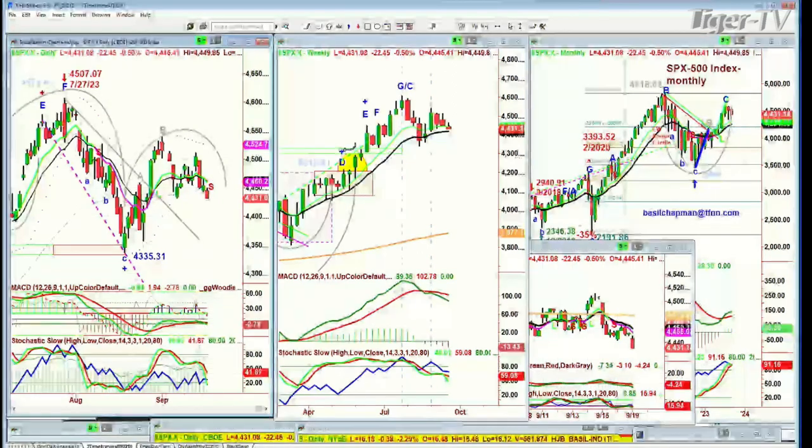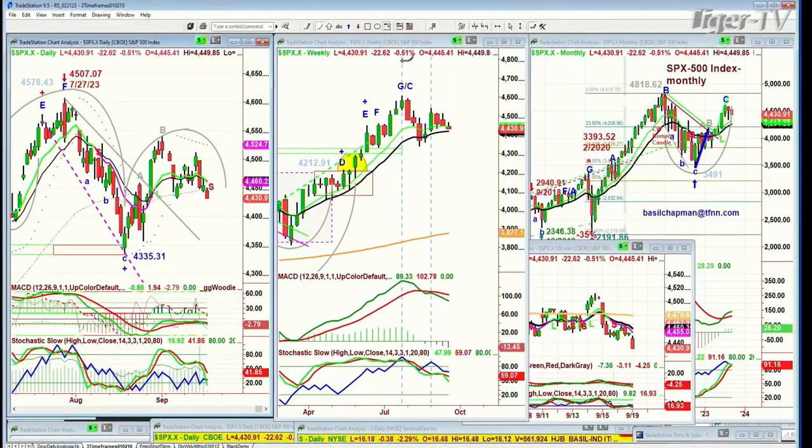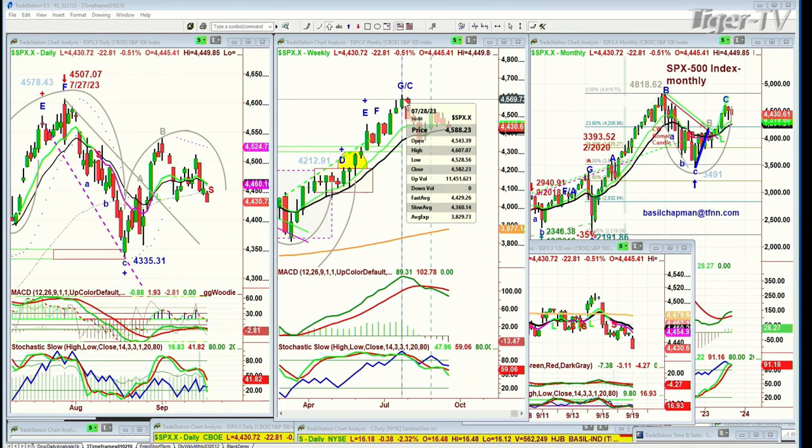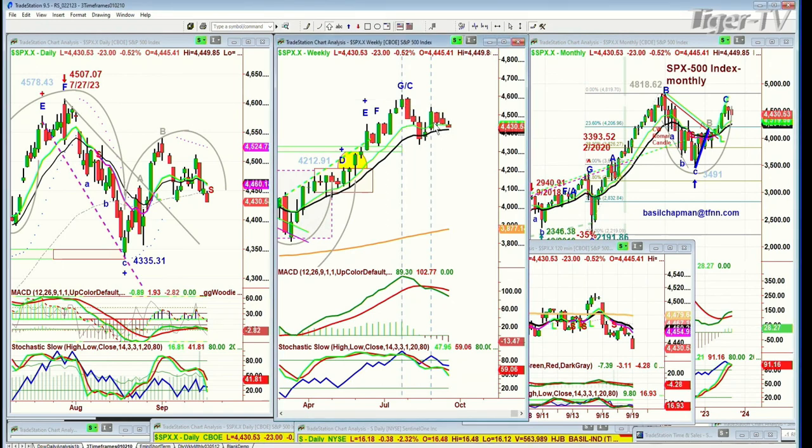But in the meantime, that weekly chart is so important. Look at this, the vertical line from this mid-July high at about 46,000? I should have put that in. It was at 46,007.07. When we went to the recovery high at 45.07 on the 27th of July, look, here's the weekly chart. Look how weak the MACD was. Look at the stochastic. The on-balance volume, even though it was positive, was way under the previous one. But the determination of this 9-period moving average in the weekly chart still hasn't got even close to being negative.